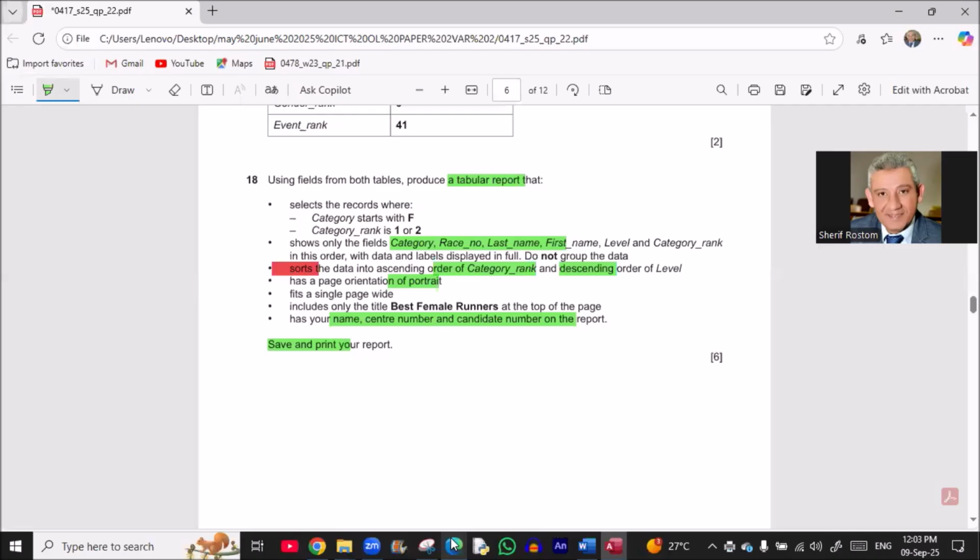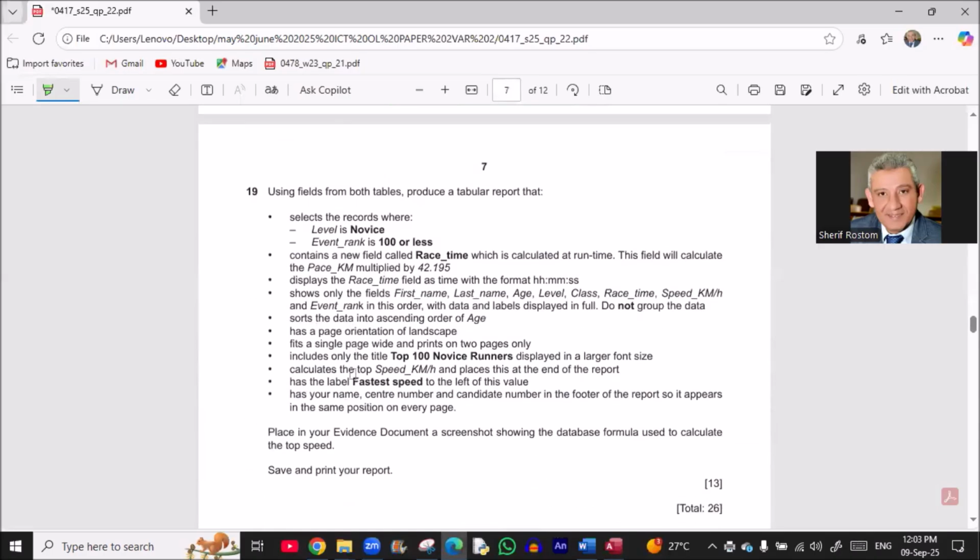Now get back to the exam. Using fields from both tables to produce a tabular report. So it will be the second report required in this exam. Select records where, and this is the criteria, contains a new field. Now we need to create a new field in this report called race time, which is calculated at runtime.